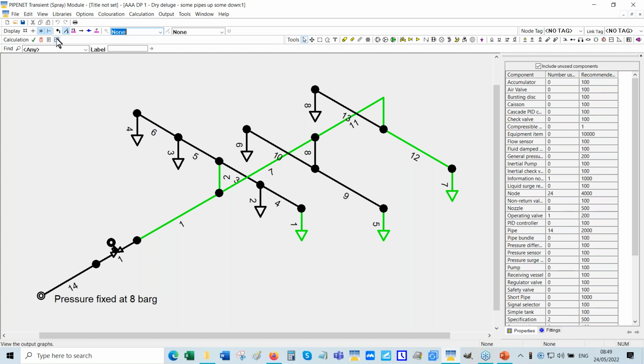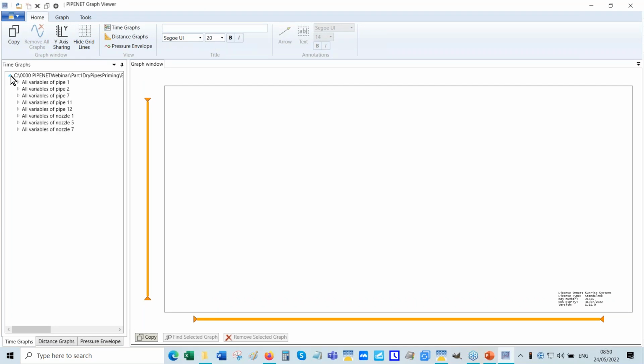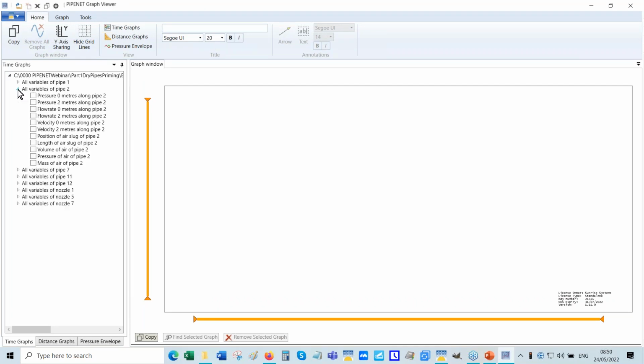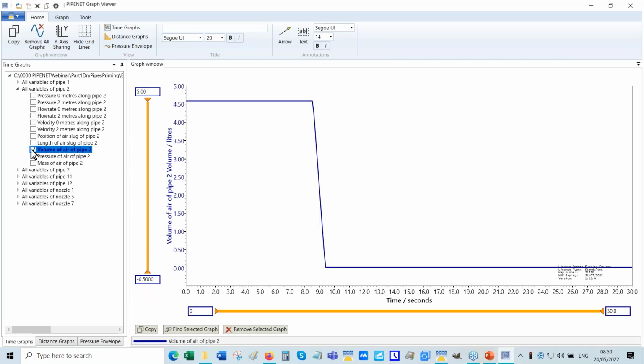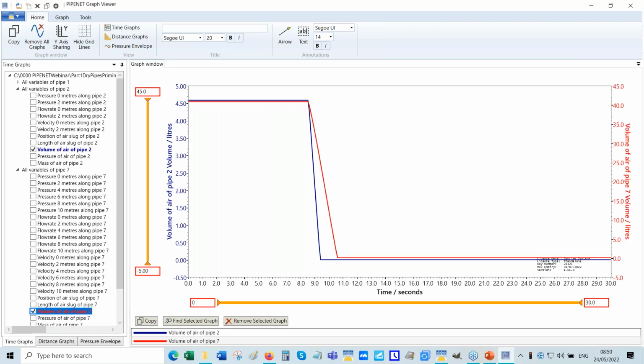Let's compare them, keeping in mind that pipe 2 is going up, whereas pipe 7 is horizontal.